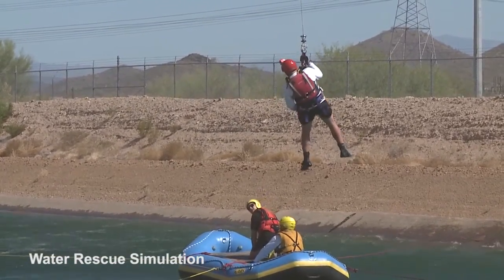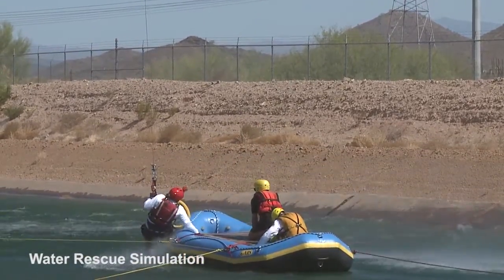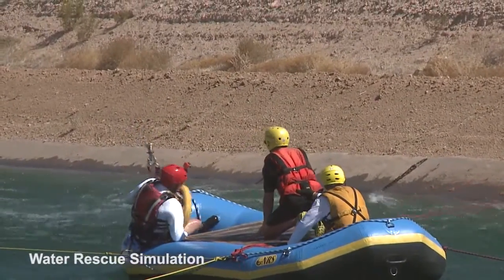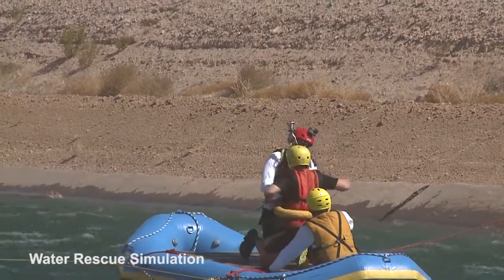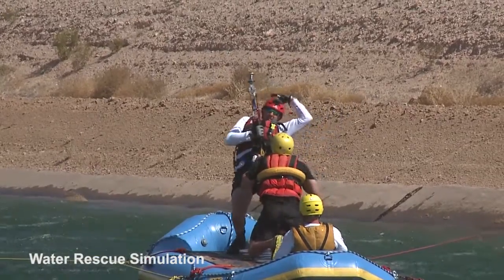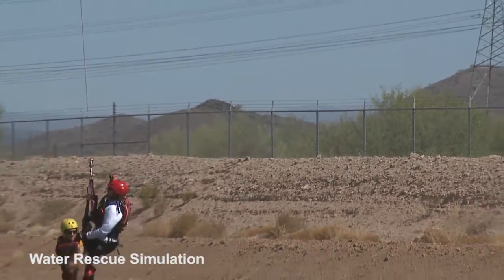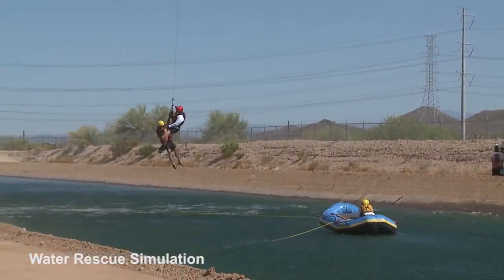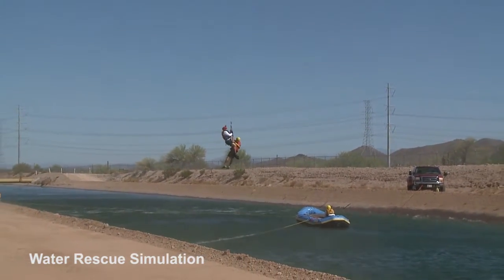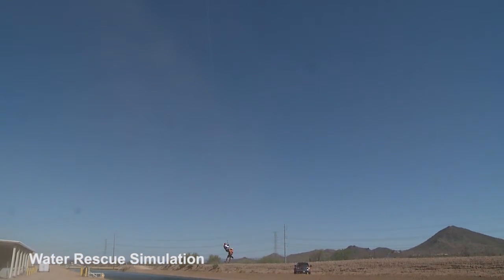Again, the flight crew is trying to find the right time to set the rescuer down on top of the boat or the vehicle so that he can get in there, get that device on top of the victim. This will only take a couple seconds. He's going to give him the up sign, and they're going to get hoisted off. They're going to gain a little bit of elevation with the hoist, and then they're going to start flying over towards our bank and set down safely with the rescuer and the victim.